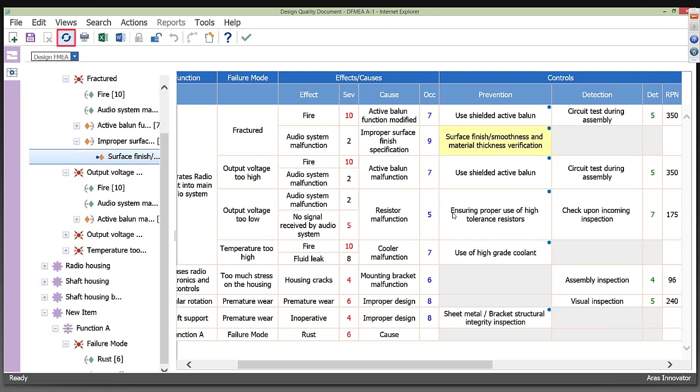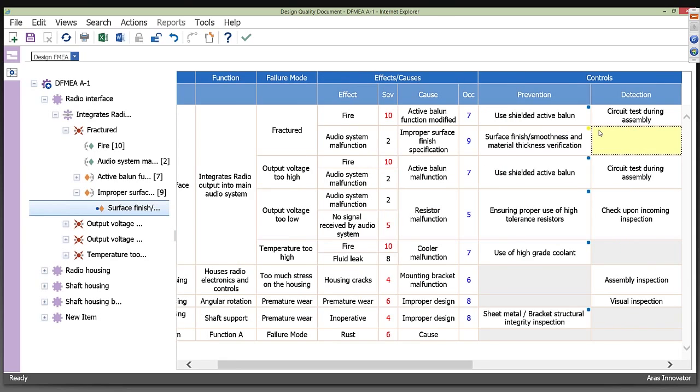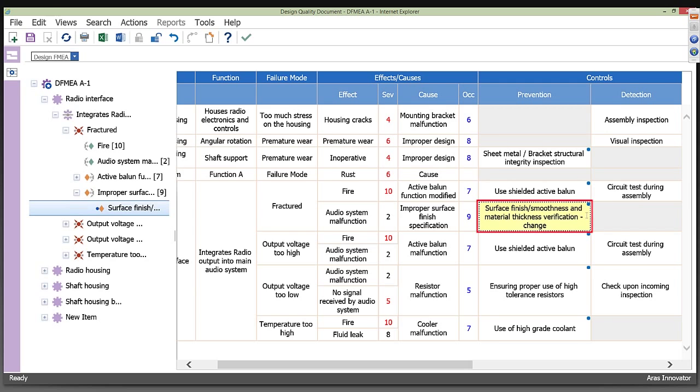and I come in and refresh my document, I can see that there's a little yellow indicator here. That tells me that this information is now out of sync with what it had been referencing. Okay? And my way of bringing that back into compliance is to either ignore it if I don't care about it, or update the document. In this case, my cell has been updated.